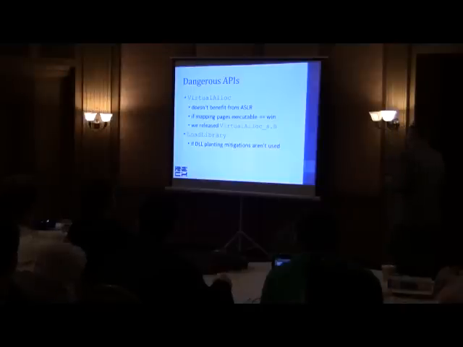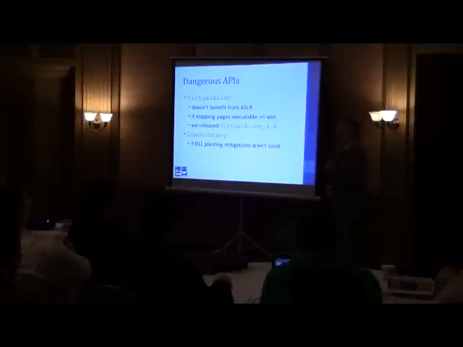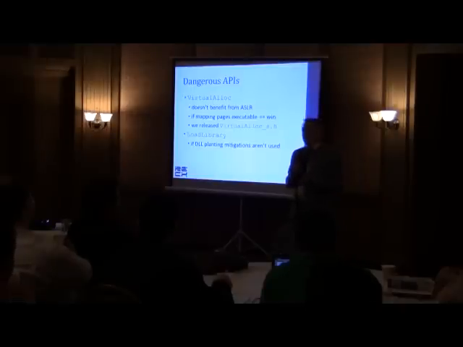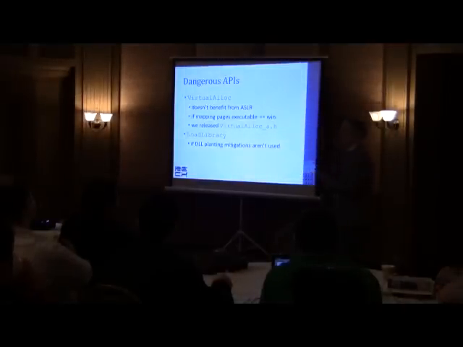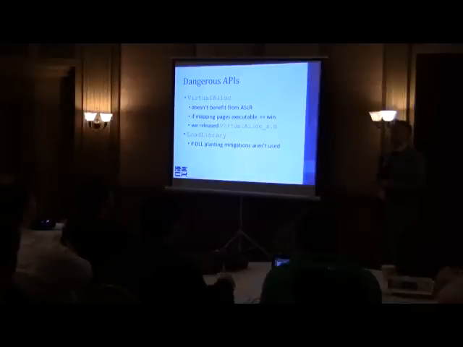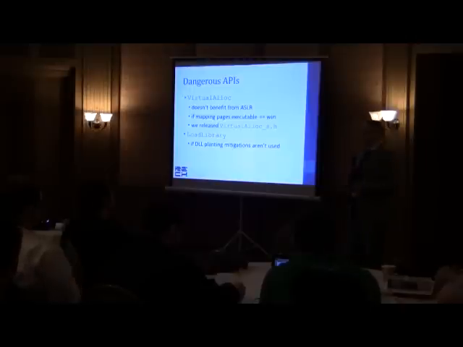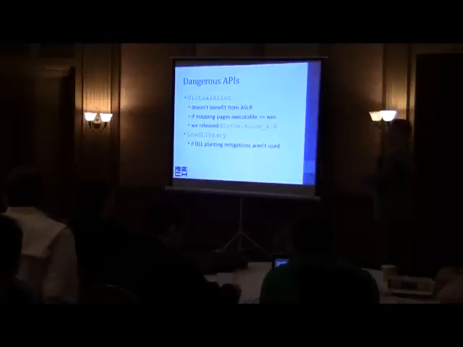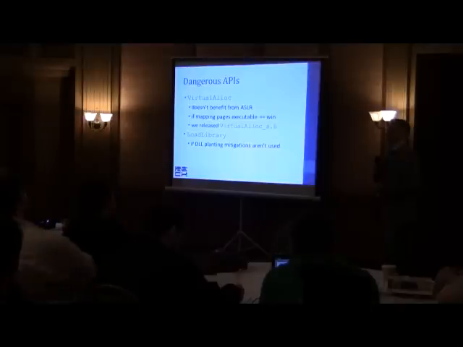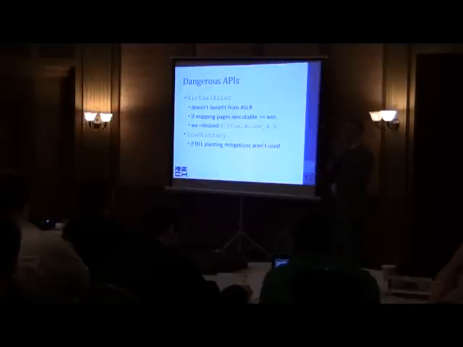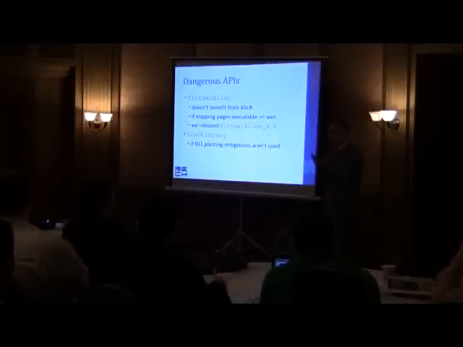Microsoft has these banned APIs but doesn't talk about some deficiencies in commonly used APIs. VirtualLock is a commonly used API but it doesn't benefit from ASLR. If you use VirtualLock to allocate memory and provide it the zero flag — give me an address — that is not randomized. Whereas normal mallocs do get randomization, when you use VirtualLock you do not, and it's not called out on the MSDN page. So if people are using VirtualLock and mapping memory writable and executable, you're likely going to have in a fully ASLR-enabled binary chunks of memory at a known address which are executable.